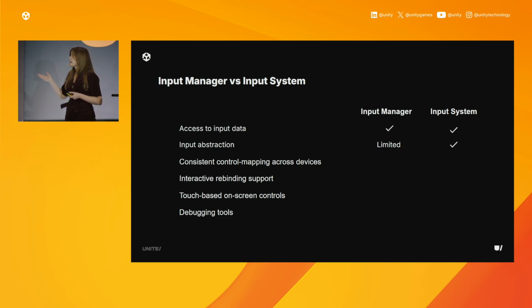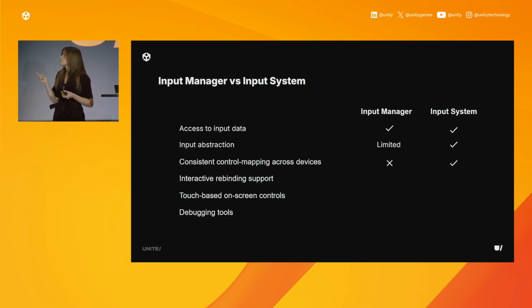The Input Manager does not guarantee consistent control mapping, which means in that case, you either need to perform conditional checks or write your own rebinding solution. But the input system does provide consistent control mapping for supported devices. What this allows us to do is that you don't have to worry about how different devices from different manufacturers might map their buttons.